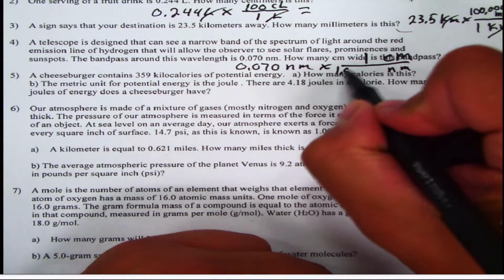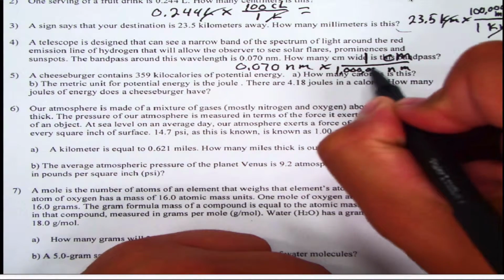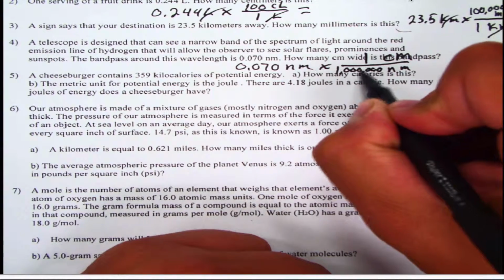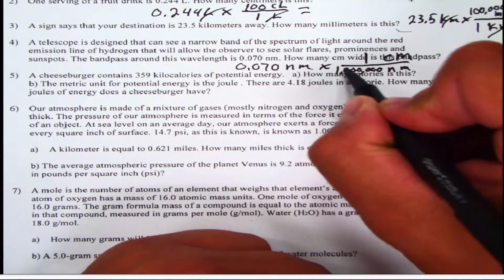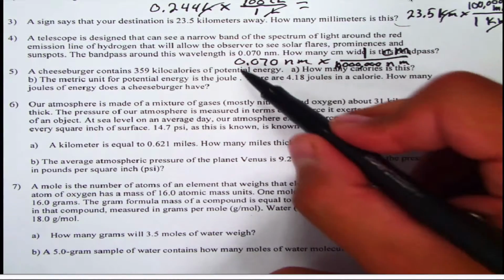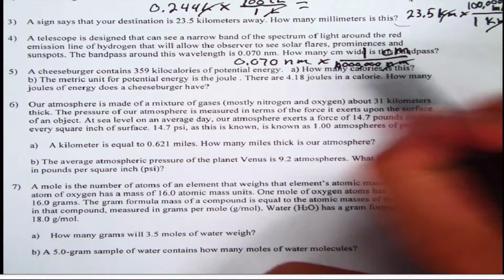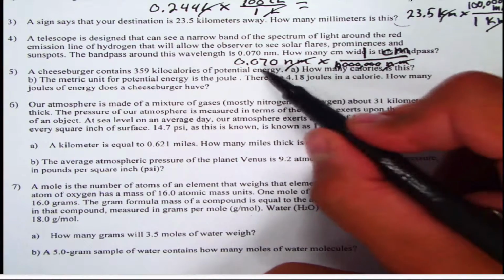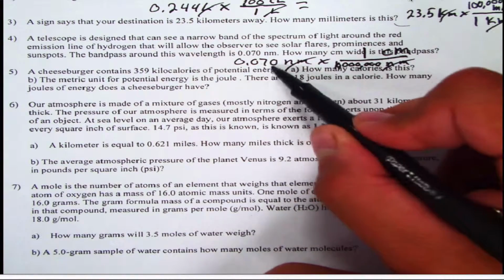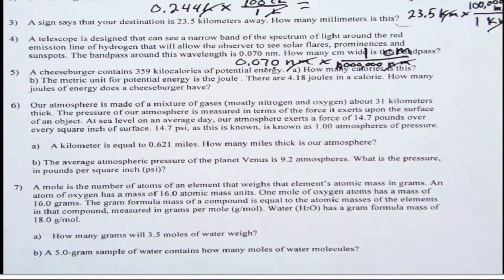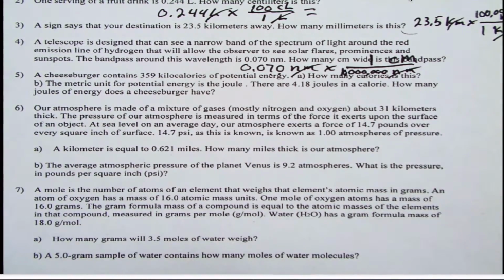So it'd be like a million. 1, 2, 3, 4, 5, 6. Oh, that'd be 10 million. Sorry, 10 million. So 0.07 divided by 10 million. Nanometers cancels out. 2 significant figures should be in your answer because there's 2 here. All right. Well, hopefully this is a review. We'll see how you guys do, and let me know if you have any more questions.